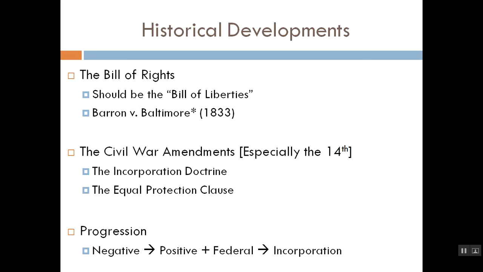The 14th Amendment also includes the Equal Protection Clause, which we will talk about momentarily, and it includes the Due Process Clause, which we will also elaborate on momentarily. For now, just note that the Equal Protection Clause says that no state shall deny its citizens the equal protection of the law on the grounds that they used to be a slave or descended from somebody who did. In other words, what this is telling us is that states probably shouldn't be discriminating against their citizens on the basis of skin color.